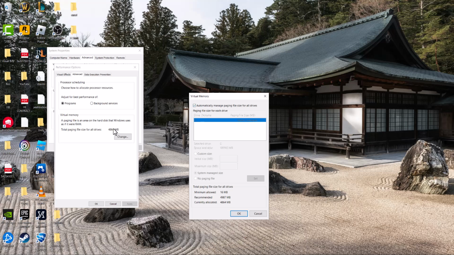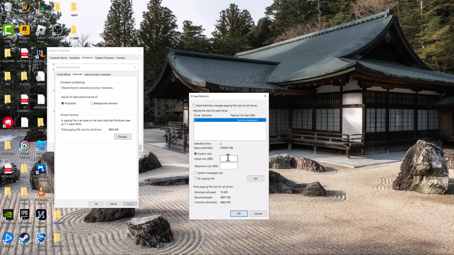It's saying right now about 5 gigs is being allocated, a little bit less than that. So you can change it from automatic to a custom size. And this is where you're going to change or allocate what you need from a memory perspective. So that's basically what you need to do over here.